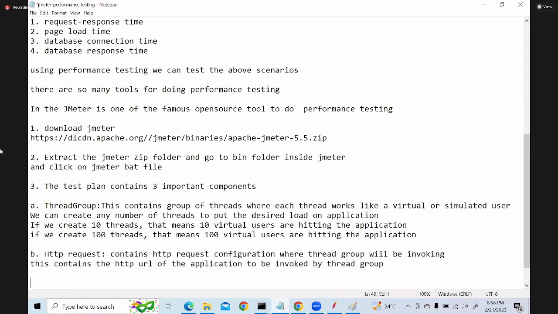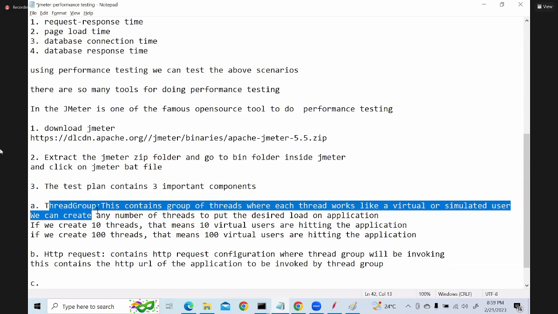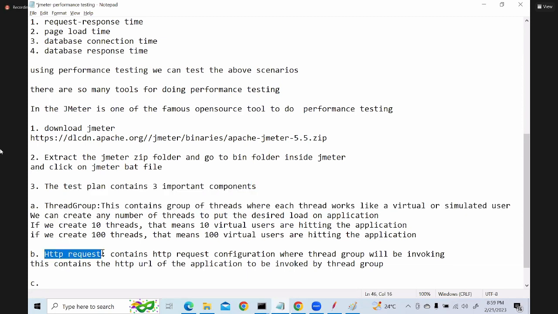Okay. Next is the third one. So this test plan contains three components. One is thread group, another is HTTP request. The next one is a listener. Okay.